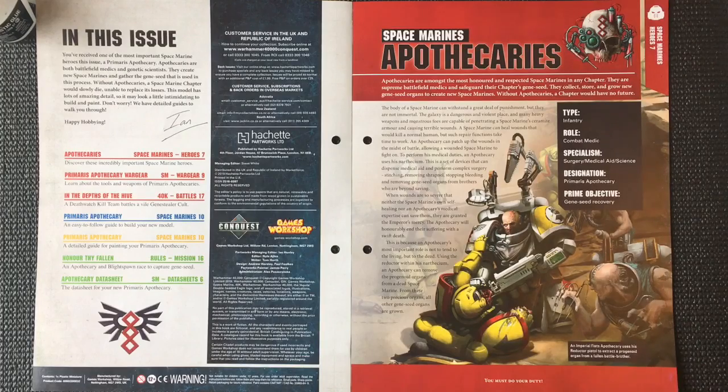Okay, in this issue you've received one of the most important Space Marines heroes in this issue, the Primaris Apothecary. Apothecaries are both battlefield medics and genetic scientists. They create new Space Marines and gather gene seed that is used in this process. Without Apothecaries, a Space Marine chapter would slowly die, unable to replace its losses. This model has lots of amazing detail, so it may look a little intimidating to build and paint. Don't worry, we have detailed guides to walk you through.